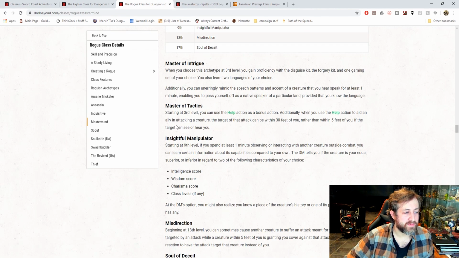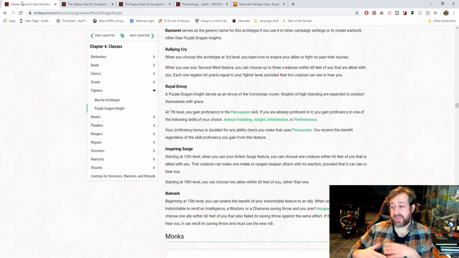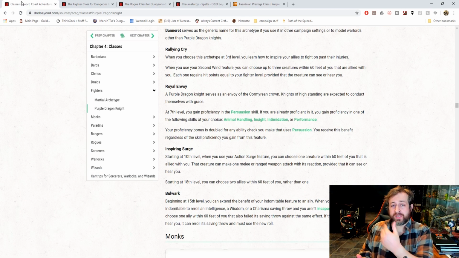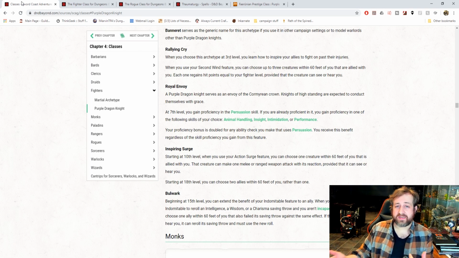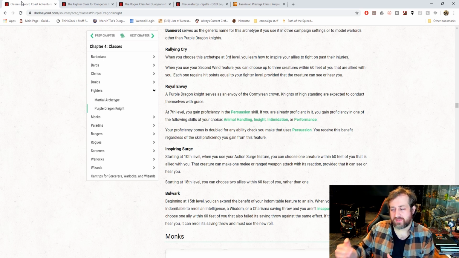So the Rogue Mastermind here gets this ability, but they have to be within 30 feet, but they get it at level 3. You're going to get it at level 7, but it extends it out to 60 feet, and that was also synergy-wise, so that all of your abilities that are based on people being able to see or hear you are all within 60 feet. So that way you don't have to worry about whether this one is the 30-foot range or the 60-foot range.